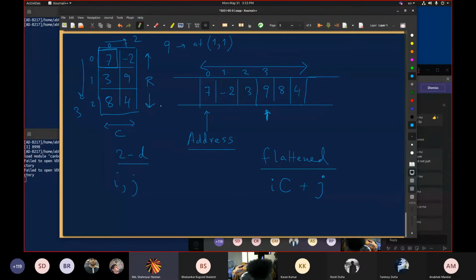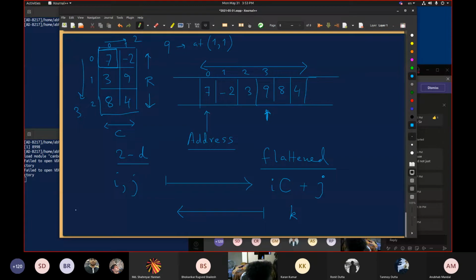Okay. Conversely, if I have an element at some index k in the flattened representation, what will be its two-dimensional coordinates? Here i is between 0 and R minus 1 and j is between 0 and C minus 1.